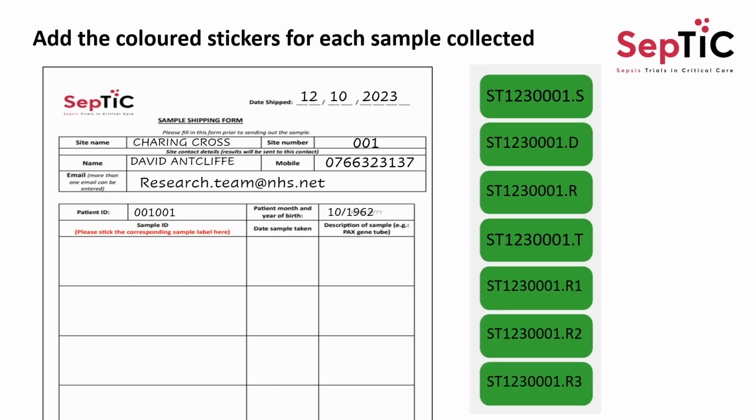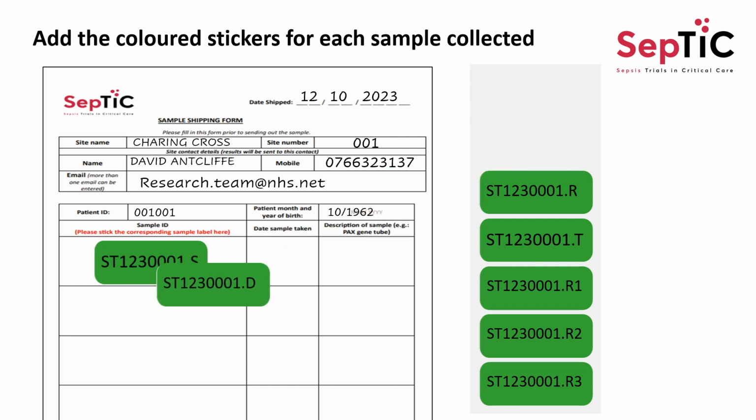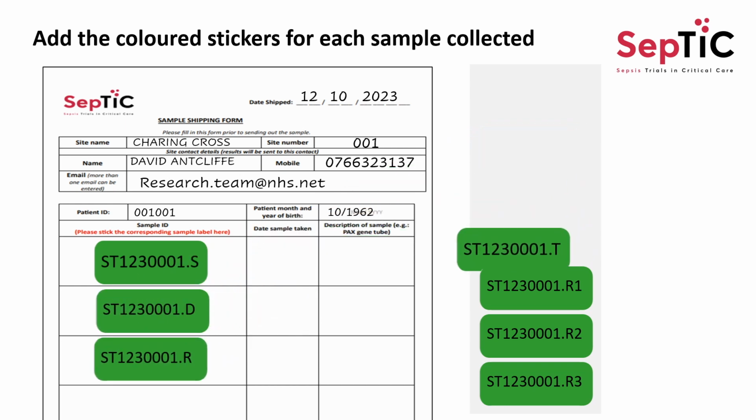Once this has been completed, you will need the strip of coloured non-barcoded labels. And one label should be placed on the form for every sample that has been collected. For the first sample collection, this will leave you with 3 unused labels, again labelled R1, R2 and R3. As with the barcoded labels, these should be retained in case your patient is randomised into the GM-CSF domain of the trial.